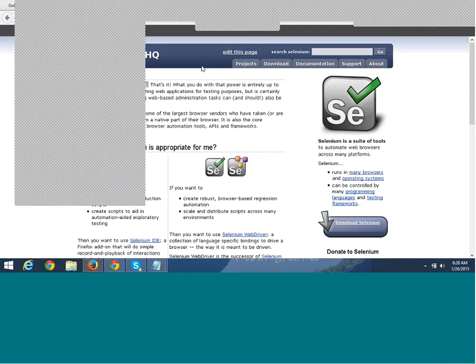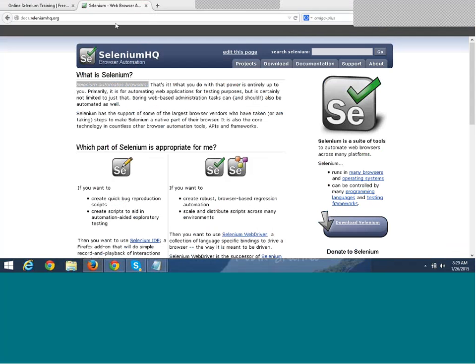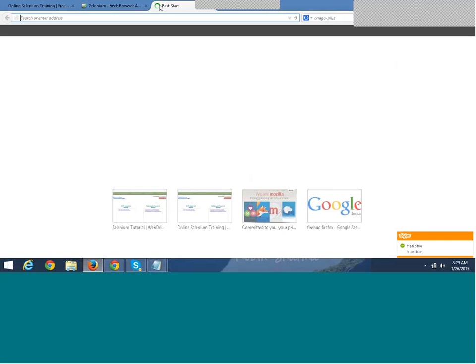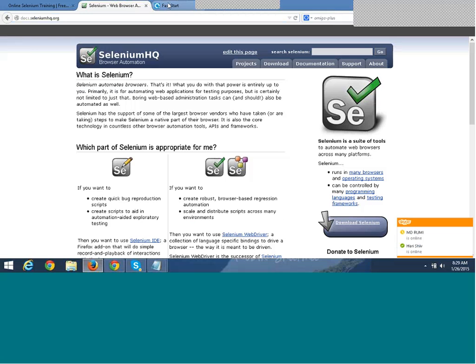There is no record and run tool for IE like that. In Selenium, nothing. If you want to work with IE, you have to work with WebDriver. Secondly, you should not concentrate on record and run. Nobody in industry these days uses record and run. Record and run is not feasible in a scenario like today, wherein the websites are very dynamic.